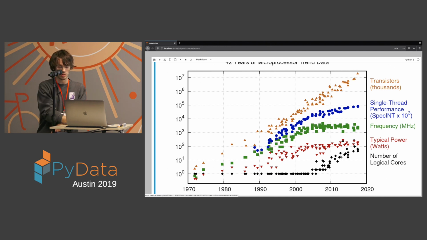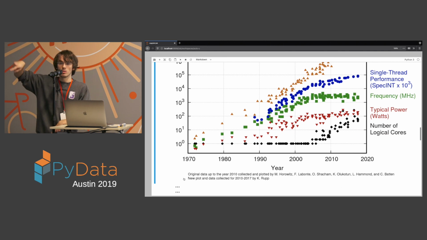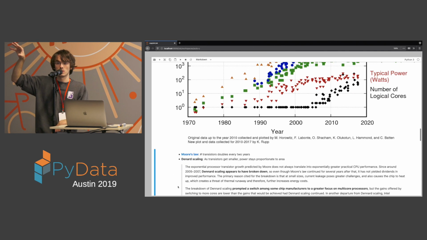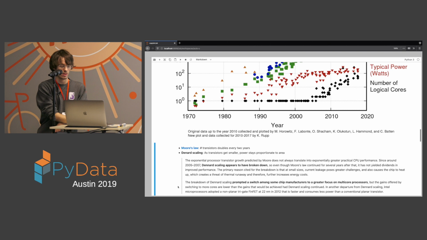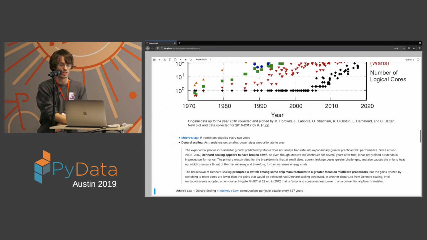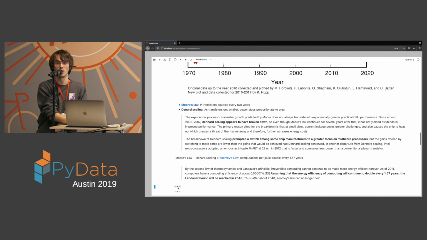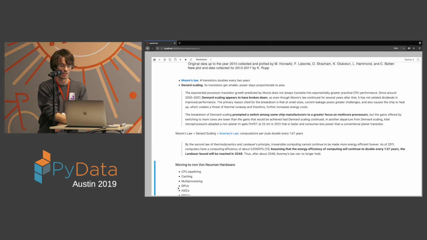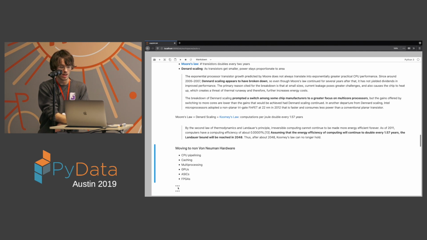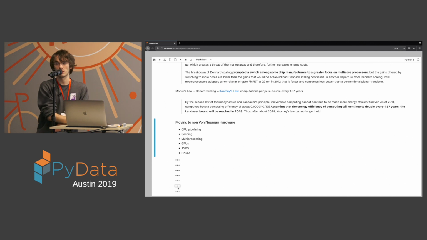Instead, what we're seeing is an increase in the number of cores. So we're moving from a model that is just one CPU to possibly many CPUs. And even more than that, I have some physics here, but I don't really understand the physics, so I'm not going to explain it. But there's some laws about computing scaling and thermodynamics. I don't know, things get too small and then you can't make them faster or something like that. But the end result is the plot, basically, right? The CPU frequencies aren't going up.